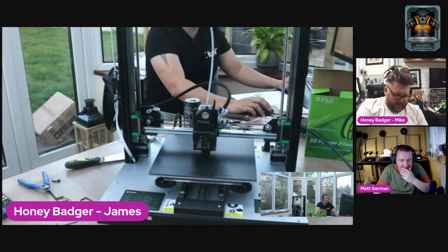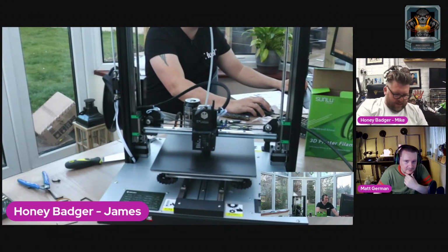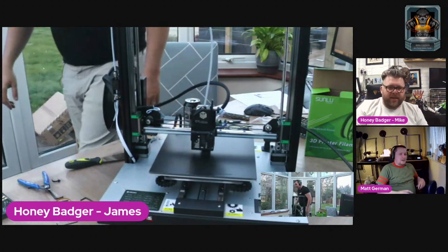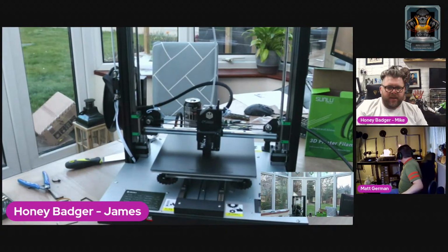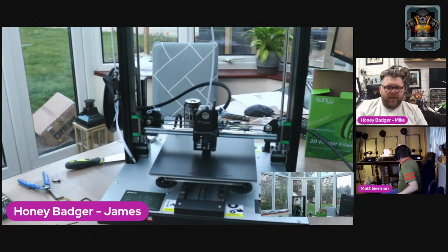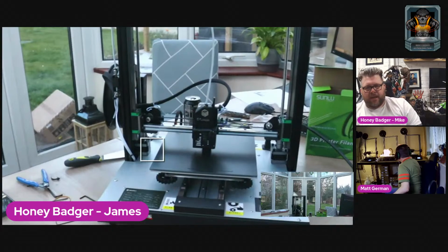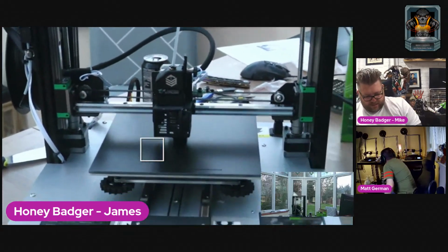So, for those who are watching, we are printing a calibration cube. Does it actually look good? It looks pretty good. I don't suppose you guys will be able to see at the moment, it's too dark. You need a light like what I have. Hold on. If we go and I try, is it a fixed lens? Let's try that.